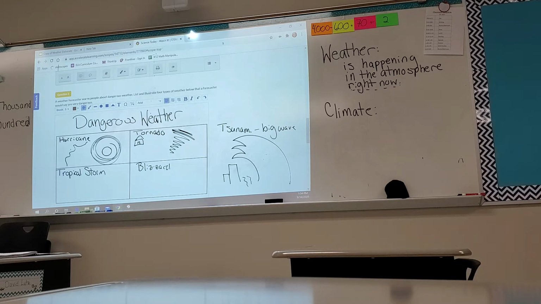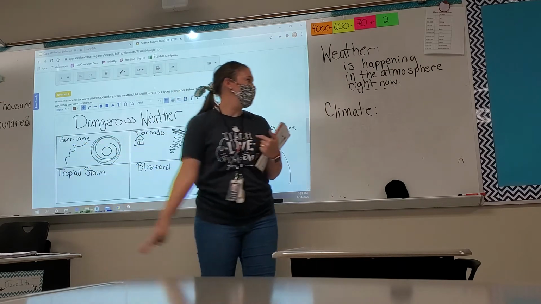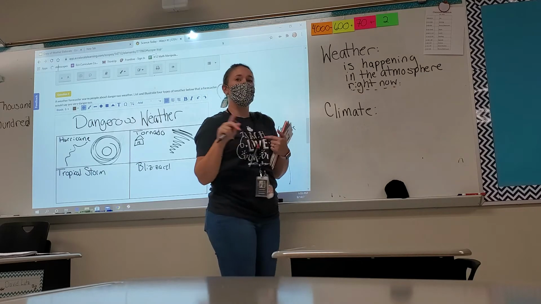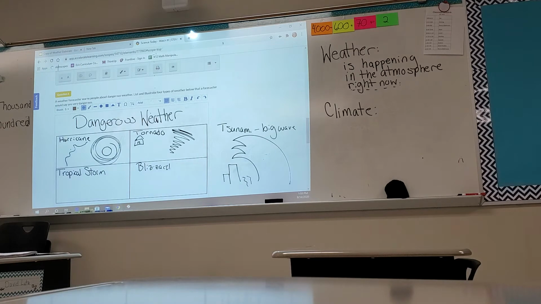Wait, so we have to do. All right, so you're going to write weather, and you're going to write that definition. Do we do that? Yes. Can we copy all that down? No. You have already done this part. Don't change what you have on your sheet of paper. What you're copying down right now is the definition of weather. And we're going to compare it to the definition of climate. So we draw? No, do not draw.